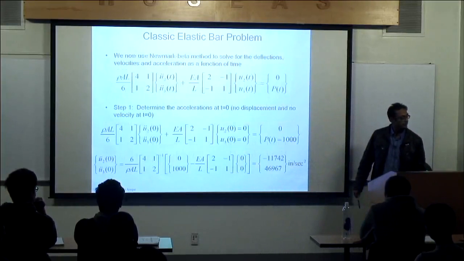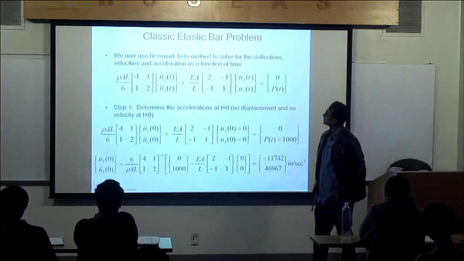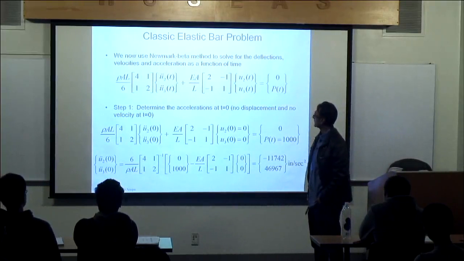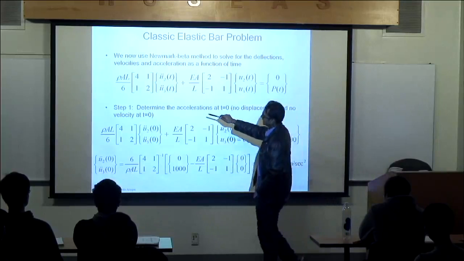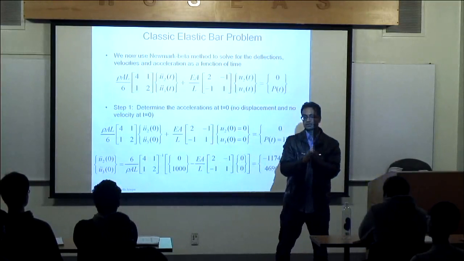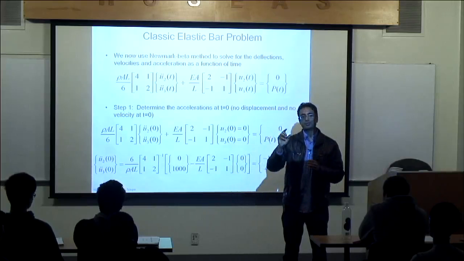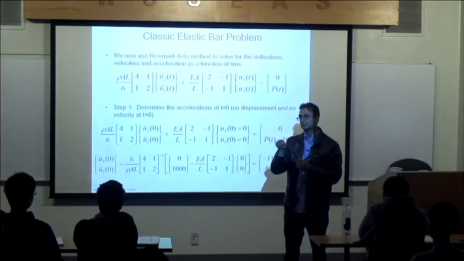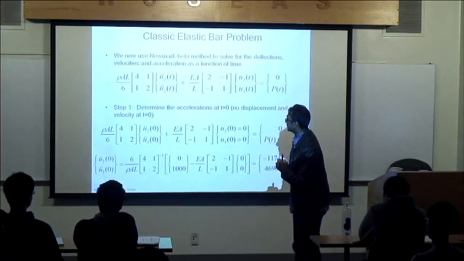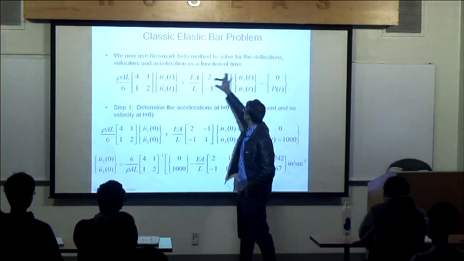Now I'll go ahead and use the Newmark beta method to solve for the deflections and accelerations as a function of time. That's my goal. Okay? Step 1, I know the initial conditions. I know the velocity and displacements are 0 at the beginning. I told you that. But because I applied the force instantly at the beginning, it's unclear what the acceleration is at the beginning. So we need to go back to the equation that we just came up with here.